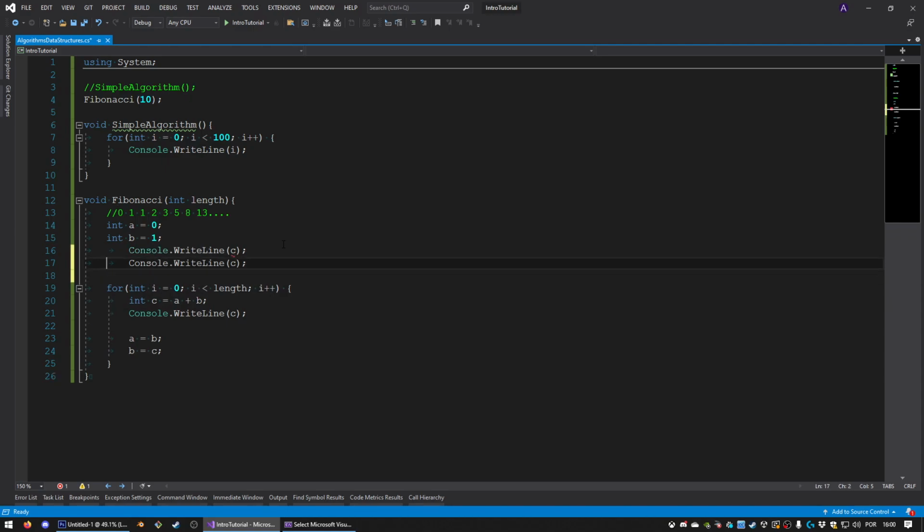We put a console write line here, we print the A, we print the B, and now here we need to make sure that we do not start at 0, right? So either we start at 2, because we don't want to print 12 numbers. If I start at 0 and my length is 10, I will print 2 numbers, and then 10, so I will actually print 12 numbers, right? So either I start at 2, or I start at 0 and then I go to length -2, right? This would be exactly the same effect, although I prefer here to start at 2.